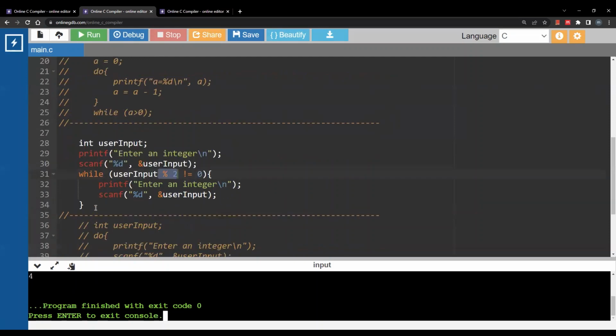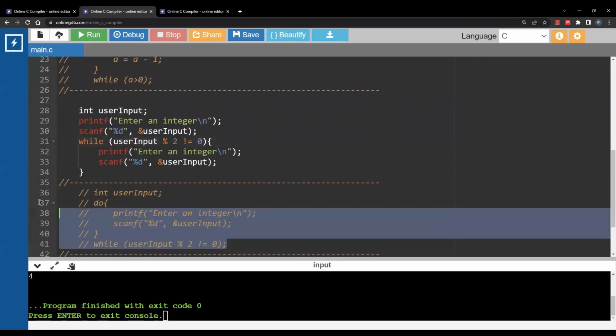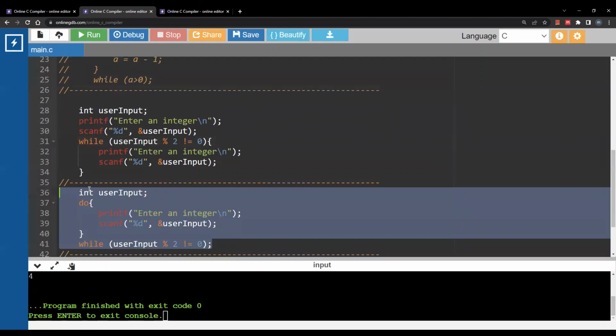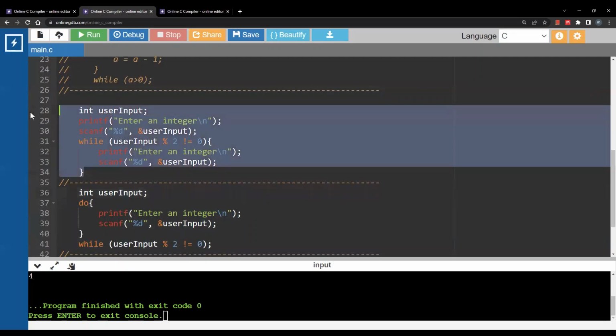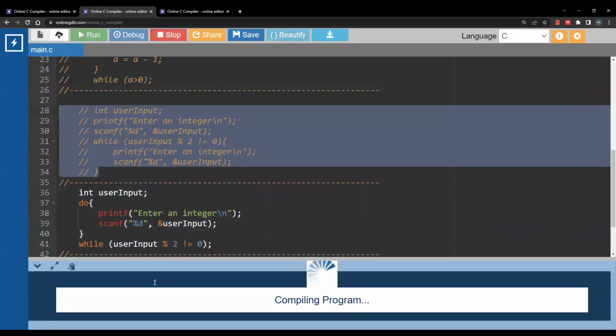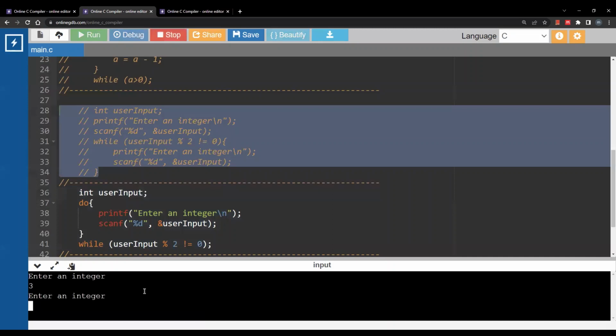Now you can do this program with a do while loop. So notice the difference here. In this example, you have two scanfs, right? When you use a while loop, you will have two scanfs. With a do while, you have just one scanf. So you can see that the do while loop is a more natural way of reading multiple data from the user, and it will lead to the same output. So when you run this, you write 3, ask again 5, ask again 4, it will stop.